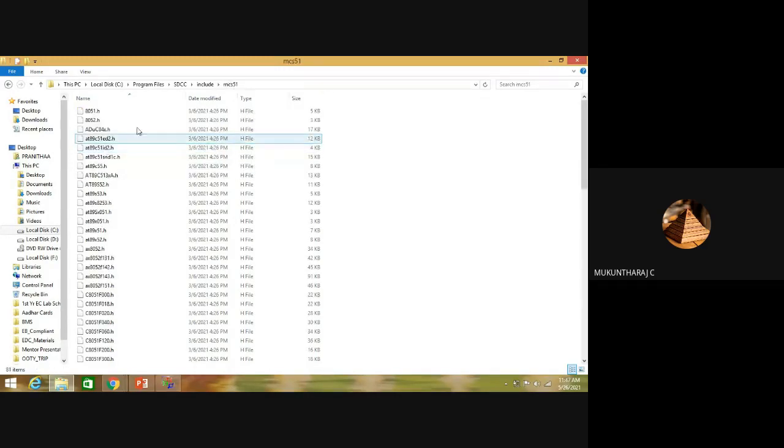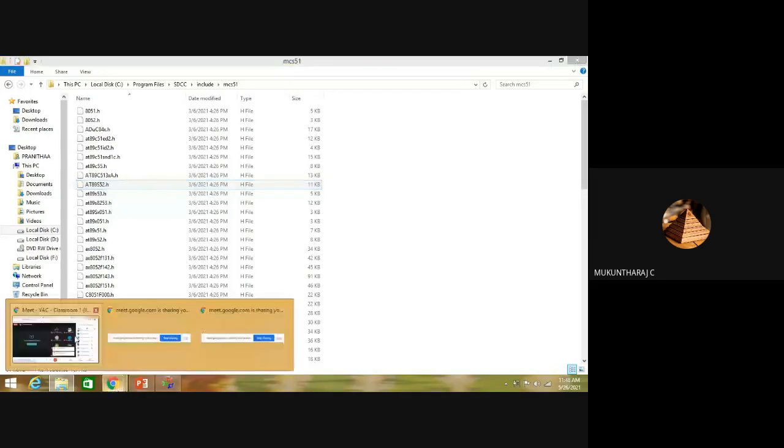Double click it. You can find many header files, all related to the 8051 family of microcontrollers. In that, once you have installed, you can find a header named AT8252. Initially the file will be available with that name only.